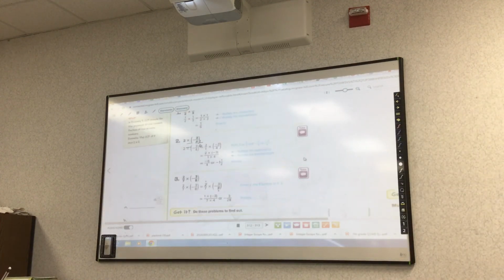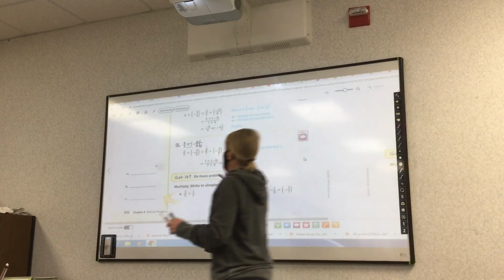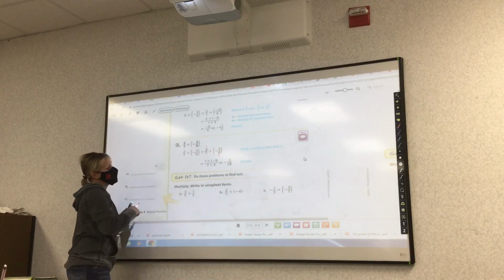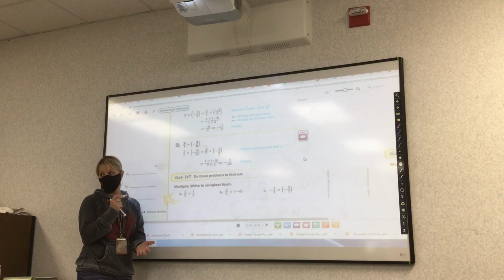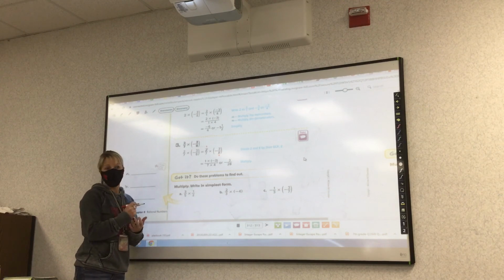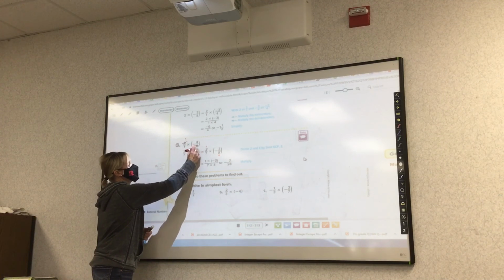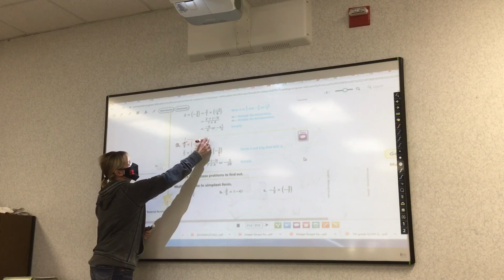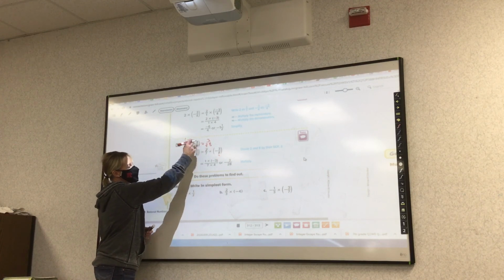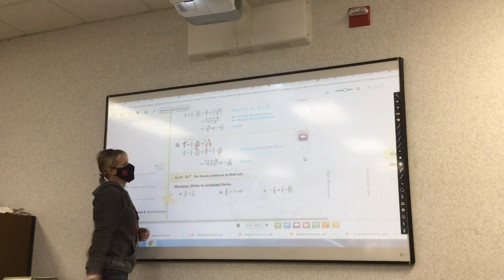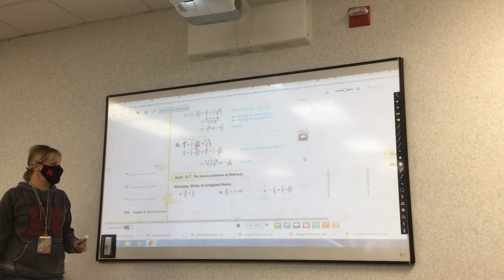Example 3 says 2/7 times a negative 3/8. You write out the problem. What am I going to reduce? The 2 and the 8. By 2. That becomes a 1. This becomes a 4. 1 times 3 is 3. 7 times 4 is 28. And I have 1 negative, so that has to stay negative. Can I reduce it any more? No. I'm done. That's it.